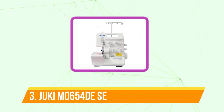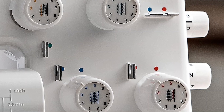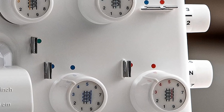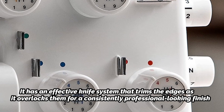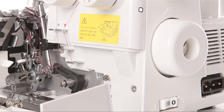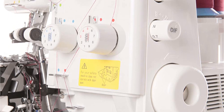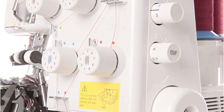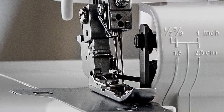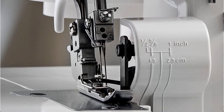At number 3 on our list is the Juki M0654 Serger Sewing Machine. Thanks to this portable serger sewing machine from Juki, you'll become the most sought-after sewing expert among your family and friends. It is robust enough to handle practically any sewing project you may find, despite being lightweight. It has an effective knife system that trims the edges as it overlocks them for a consistently professional-looking finish. With a stitching speed of up to 1500 stitches per minute, the Juki M0654 will help you finish your tasks quickly, giving you more time for your next major sewing project. It also features breakaway looper, external stitch length, and differential feed adjustment with color coding.